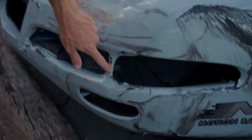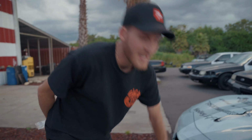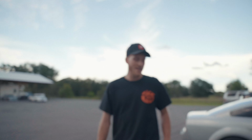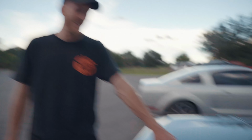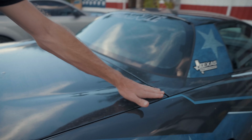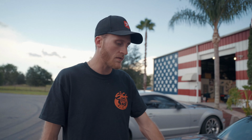This is this color blue. On the one inside, it's black. So that's clear coat underneath, separating from the actual paint. It's freaking wild. So it's pushing up against the vinyl. That's so crazy. So it turns out the other car was cleared. This was never cleared. This car was in pretty rough shape when they got it.